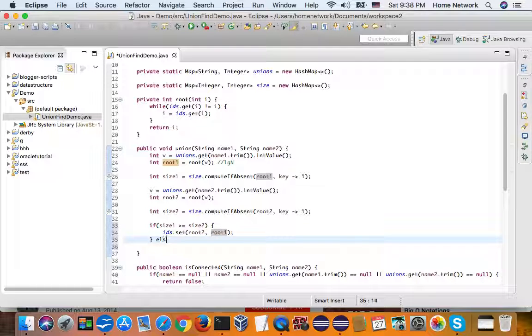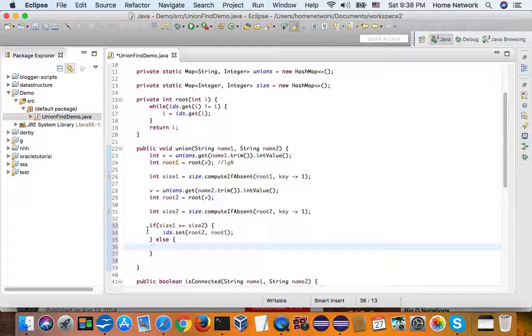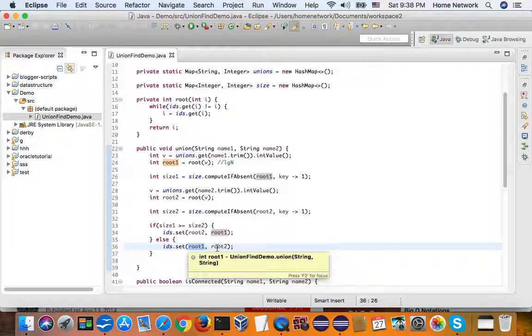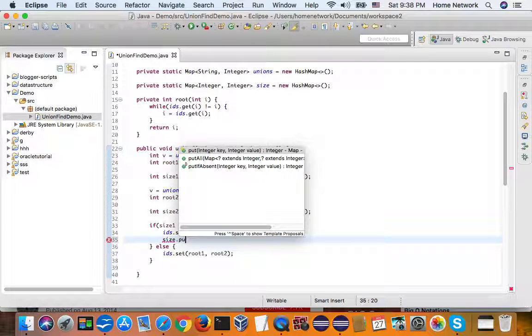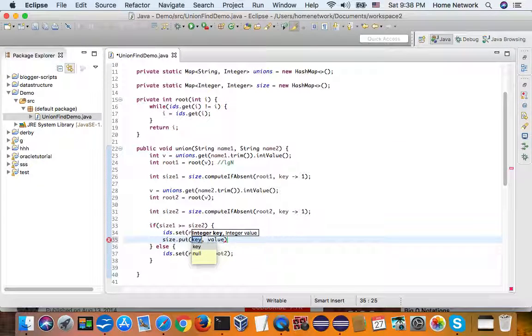Otherwise, we do the opposite, because this time tree 2 is the larger one. And more than that, we need to update the size. In this case, root1 is the larger one, so it wins.